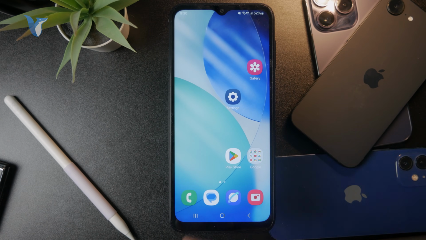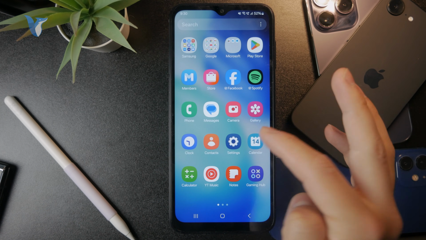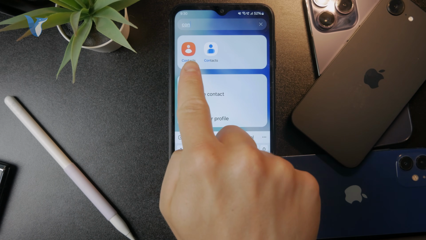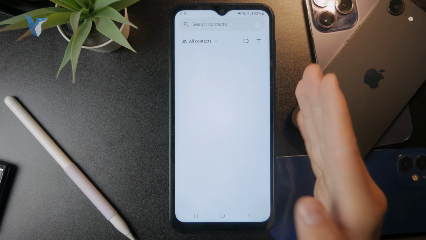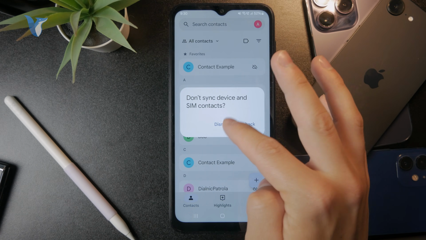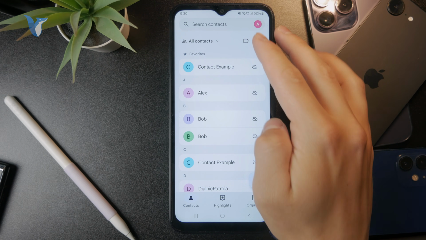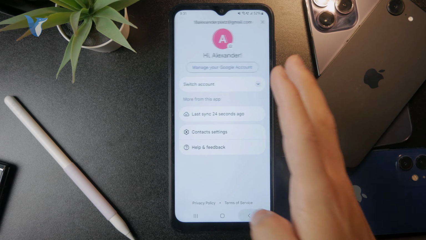So that is the basic approach, right? But we can go a little bit deeper than that. First of all, you might also have a different contacts application, right? Like I do have one from Samsung as well as from Google in here. In Google, it might work a little bit differently, but the principle is going to be kind of similar, right? You should also have the ability to see the trash folder, right, if you delete something.